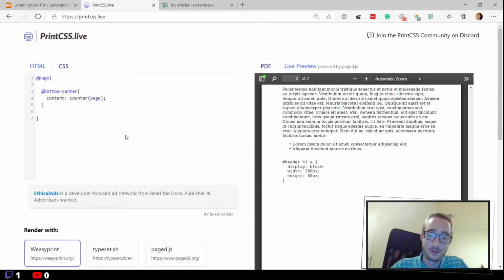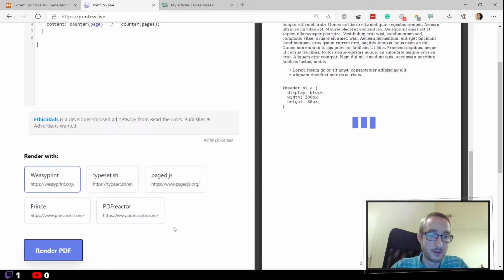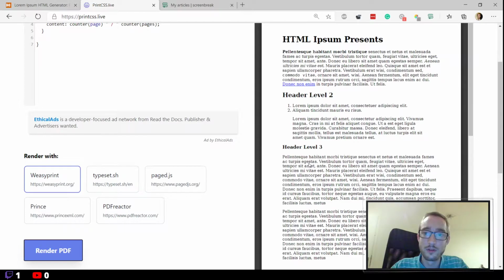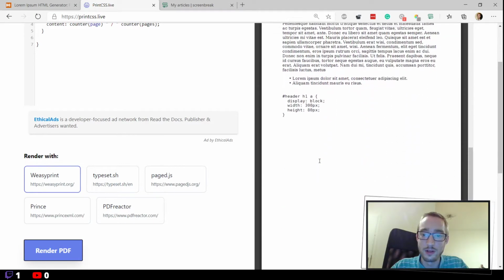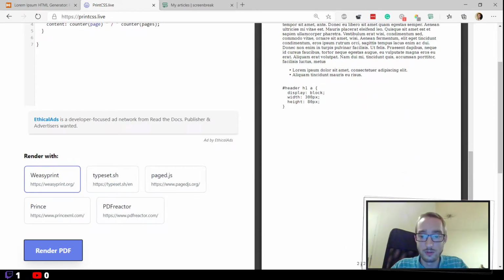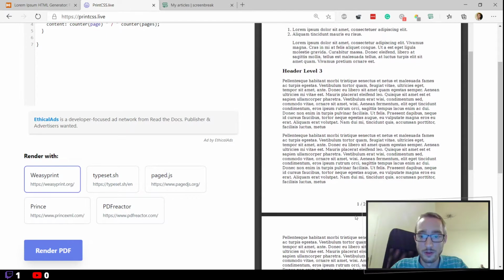If we want the total, we can extend this. Let's first put in some divider and add another counter with pages. Both of these counters are set by default in any of these rendering tools. So you see page 1 of 2 and page 2 of 2.